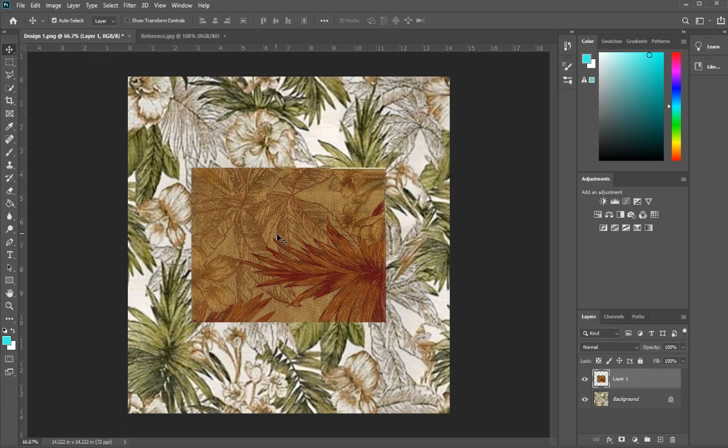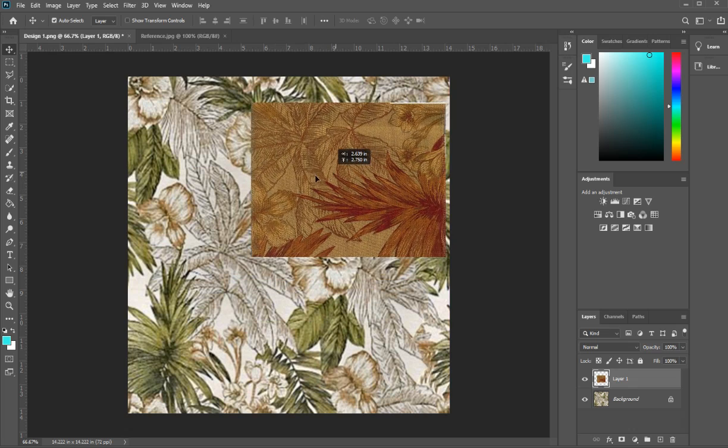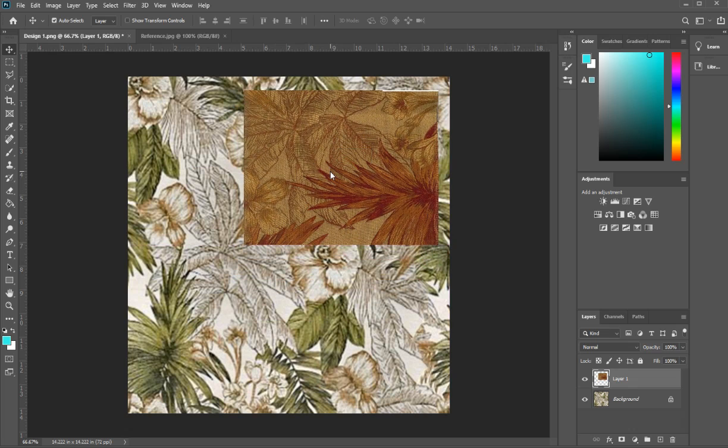We have to paste here so that we can see what's going on. Now it needs not to be perfect, but at least we can match this color and also the texture of the fabric.